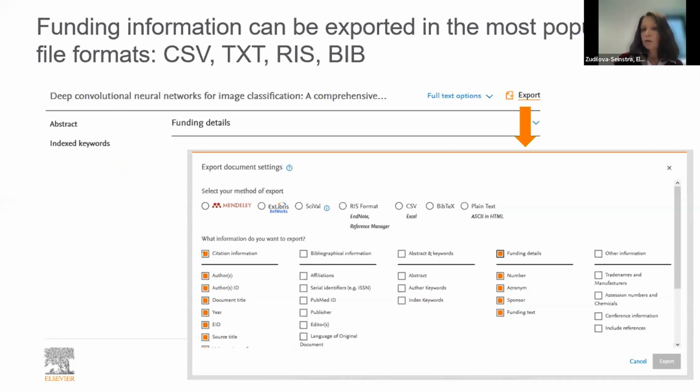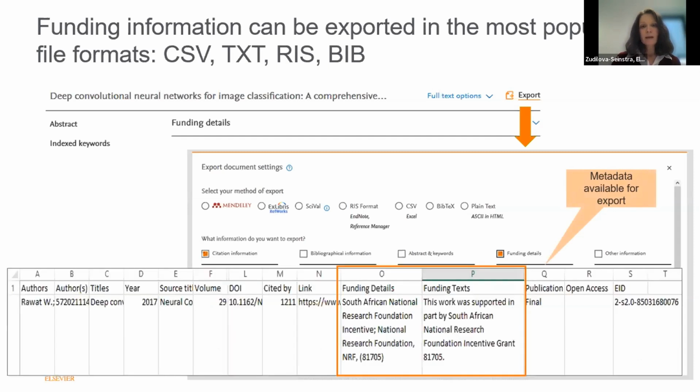Once you do the selection and define the file type where you want to export, this exact metadata that you selected will also appear in the file.